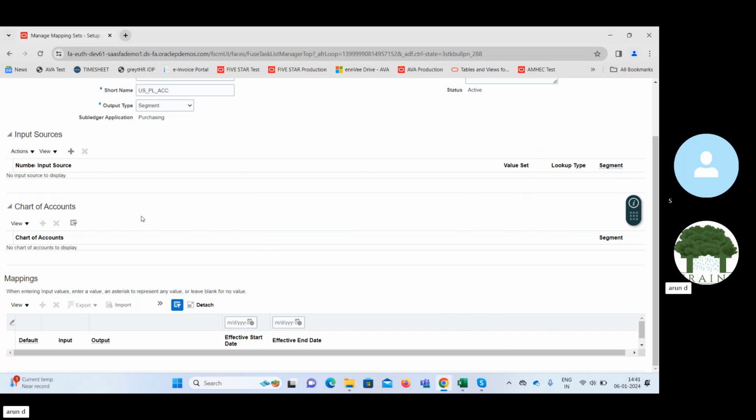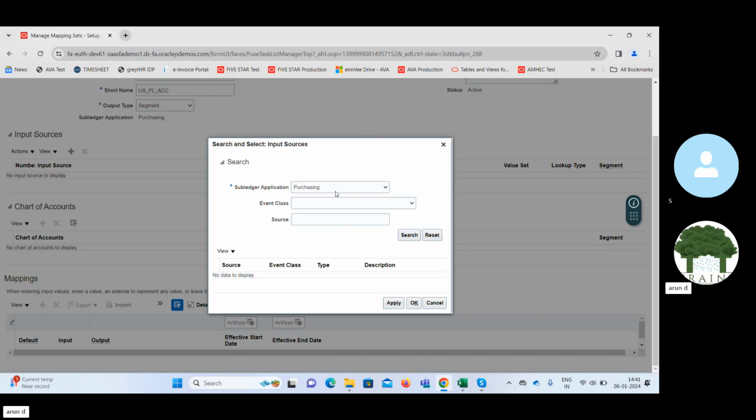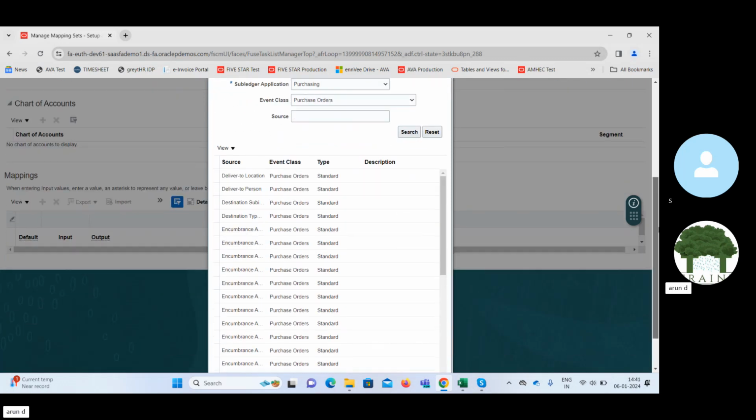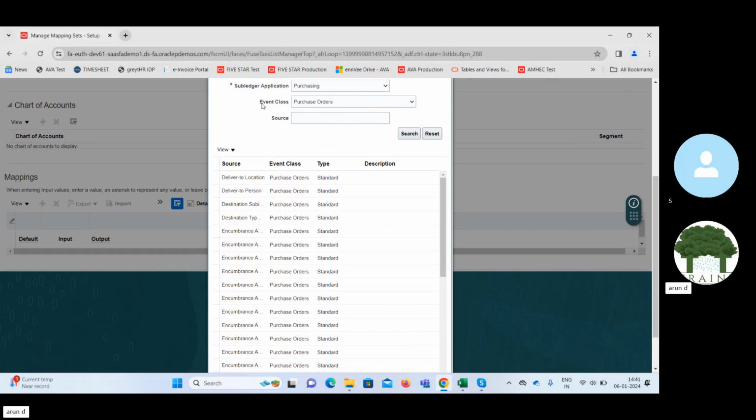Now I'll just say add. Here, if you see, I have my purchasing module as the offering. The tool I'm running is for the purchasing class, and this is again the accounting type. This will make sense when we do the FAH. FAH is another module inside finance.